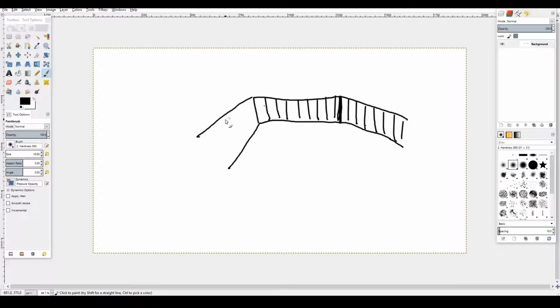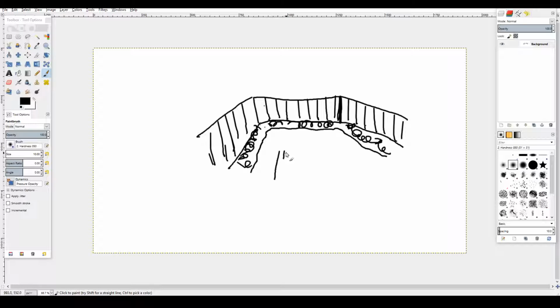Okay. So I have my fence here. Then I plan to have flowers and plants on the side over here. So there's maybe some flowers here. Not the best drawings in the world. Okay, and then I want to have a little walkway on the side like this. And that leads to a little area for the clothes hanger.